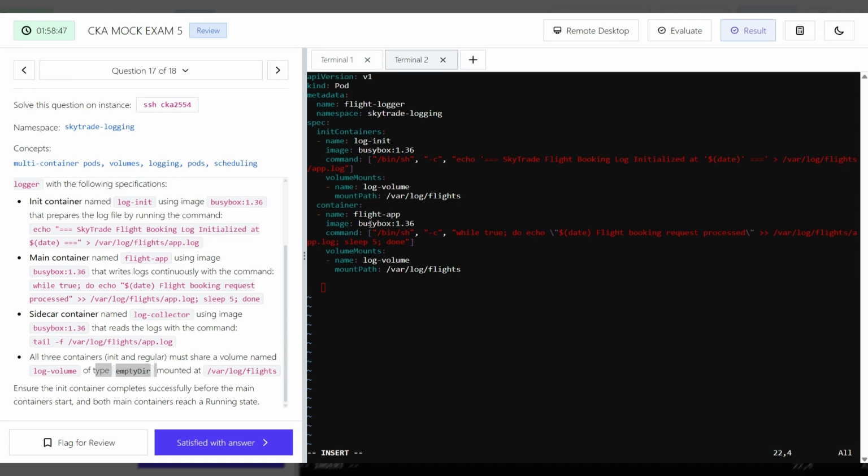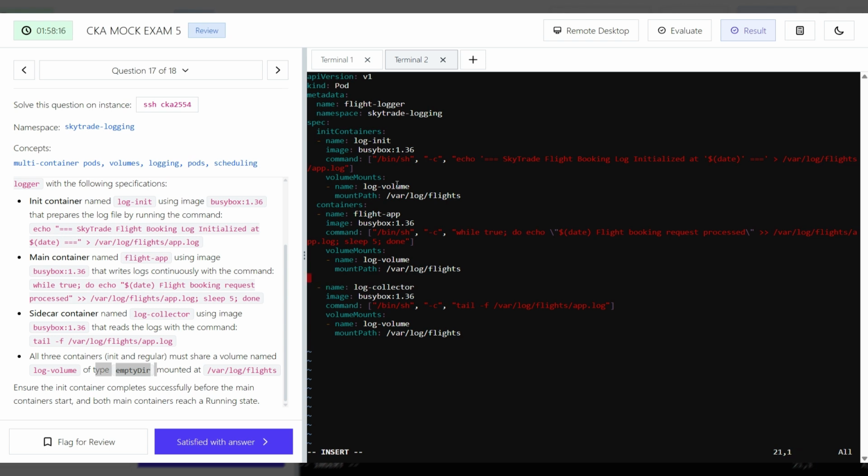Okay, we have another container. Here is containers, sorry. Now we have another container named, and I have to fix the indentation here.